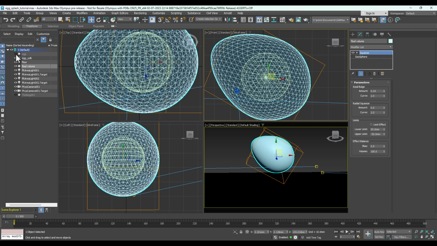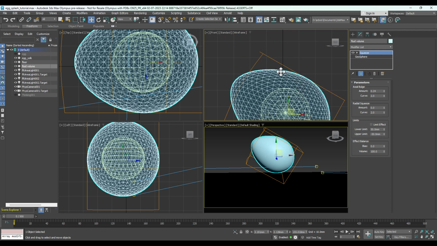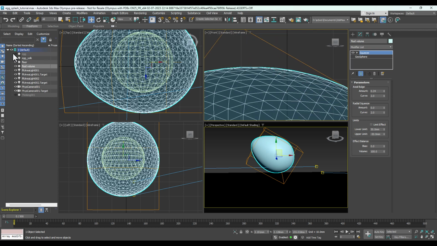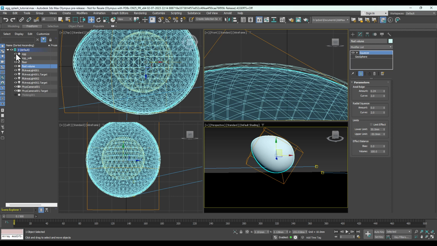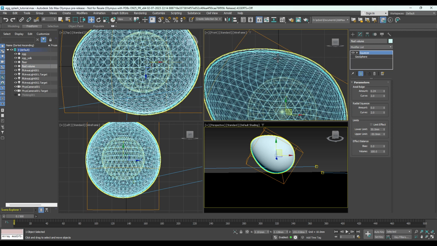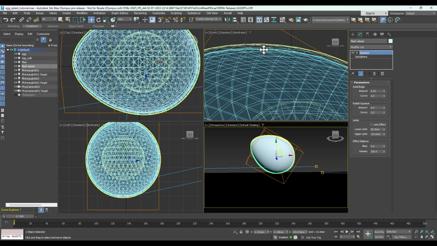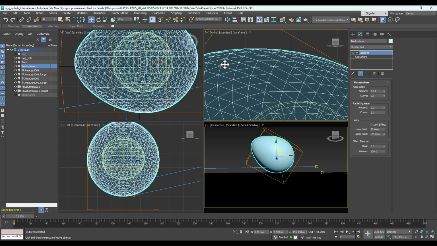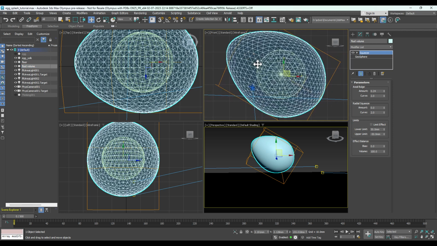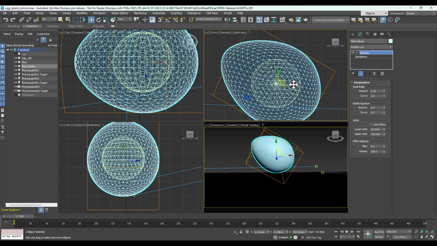So how and why did we do that? Let me just turn back on, and zoom into the edge here. Let me turn back on our main egg and turn off the volume right now. As you can see, the volume is the inner side of our eggshell. So that's the thickness of our eggshell, and inside is our egg volume or fluid volume for our egg white.